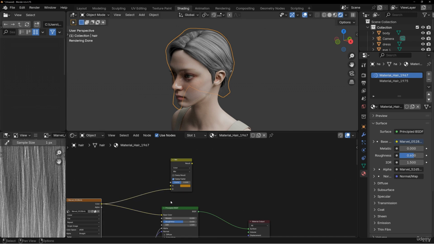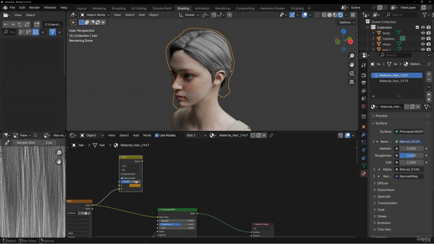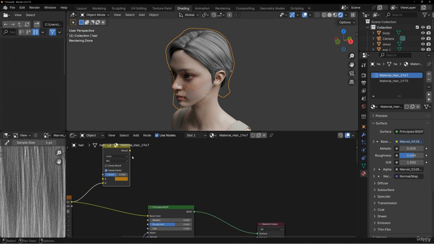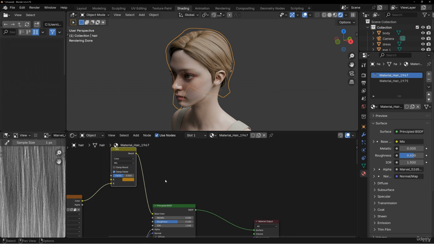To connect lines, click a node's socket, drag it to the socket of the node you want to connect to, and release to connect the line. Finally, connect the output of the Mix Color node to the base color input of the principled BSDF. As soon as you make this connection, you should see the hair color change in the 3D viewport above.